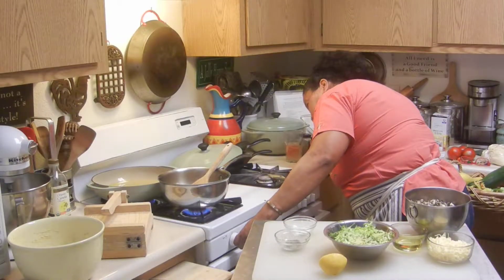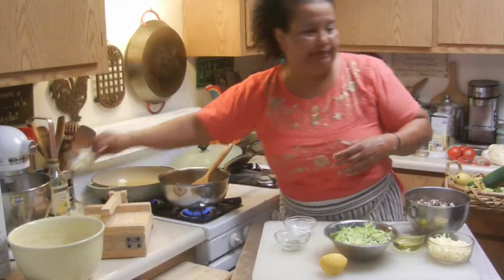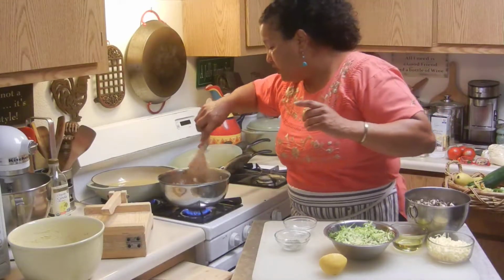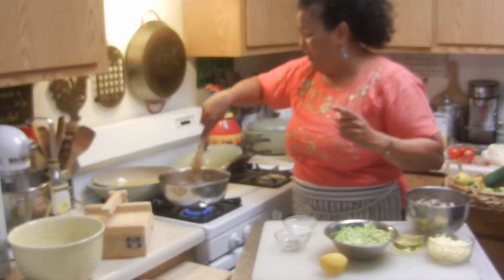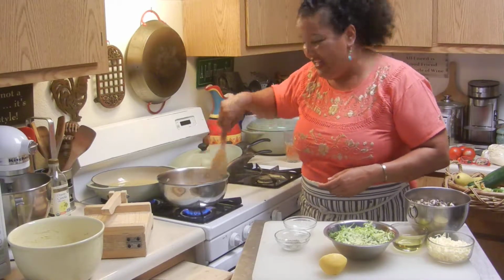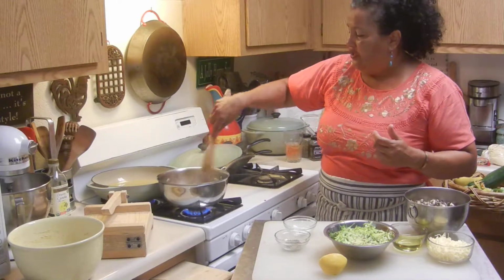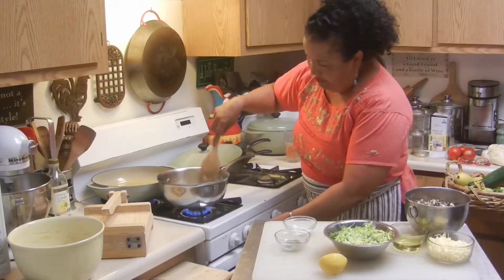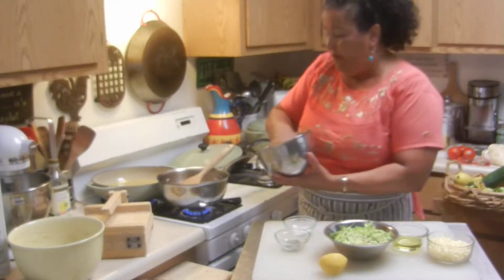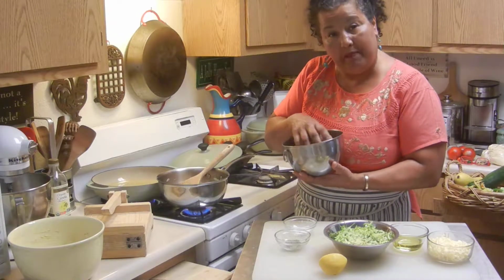I have my skillet in the back that's heating up, and that's where my empanadas are going to be. And these are cornmeal. These are not the sweet empanadas that you find in the store that have the nice dough flavor with a little bit of cinnamon in them. No, these are going to be your traditional empanadas with your meat.